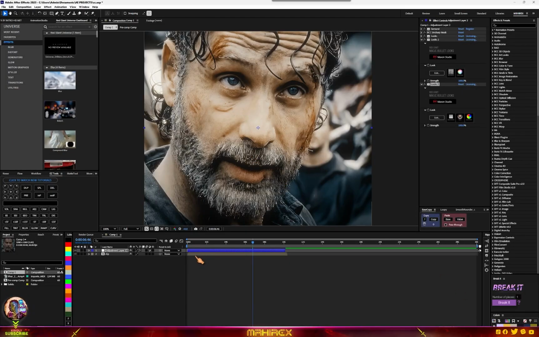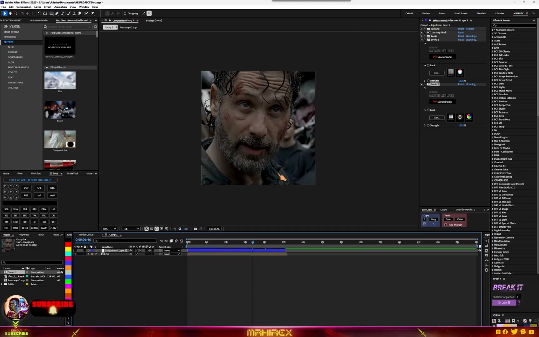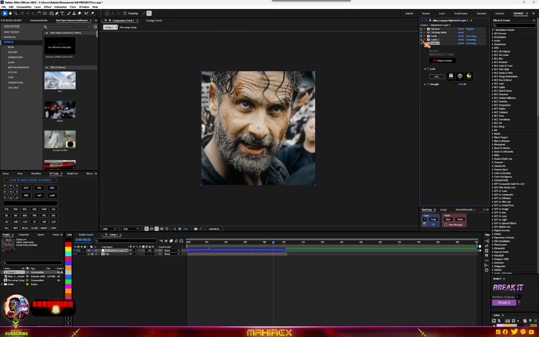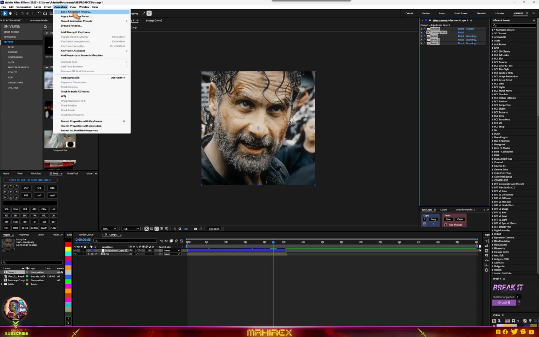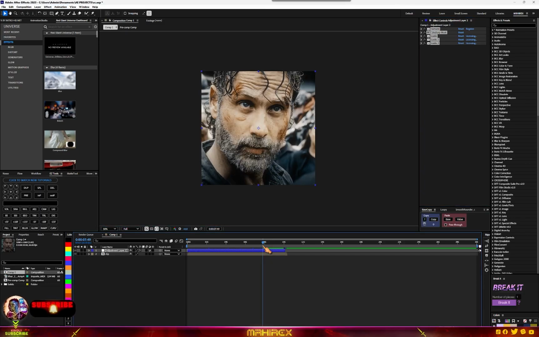So you can see from here, this is what we started with, and this is the little settings we did, and we can see some changes here. If you see that you're okay with this, you can just save it as a preset. All you have to do is just select all these settings here, hold Ctrl A to select everything, then you go to animation, then you go to save animation preset. So actually this is how you guys can create looks for yourself.